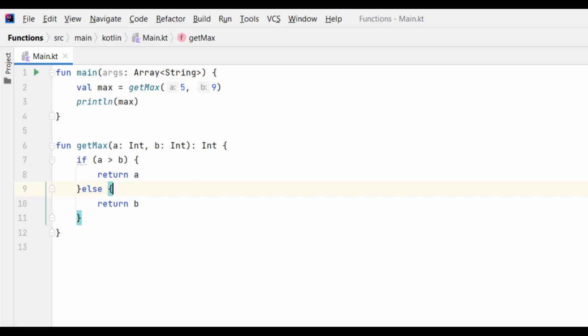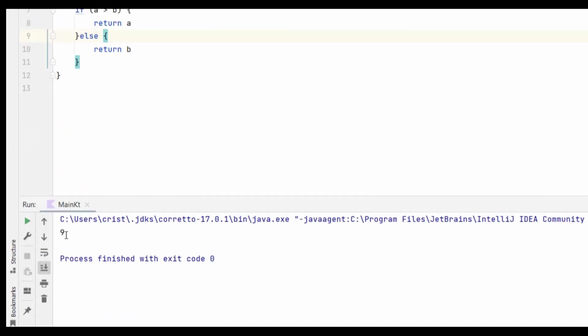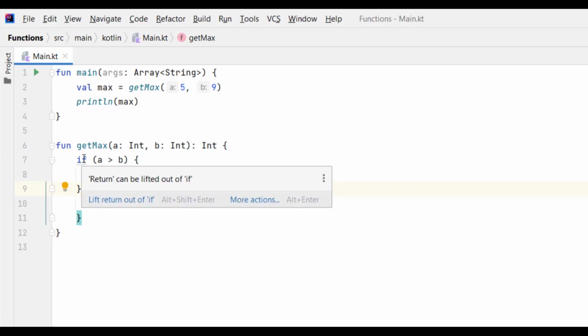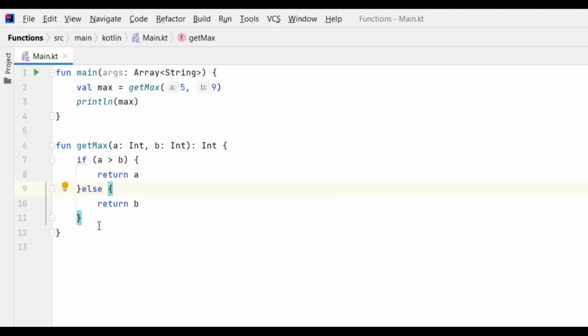So if you run this code, you're going to see the same output. So you see 9. This is another way to write the same thing that we had previously. But it's recommended to use what we had previously, because it's better to have an if expression.